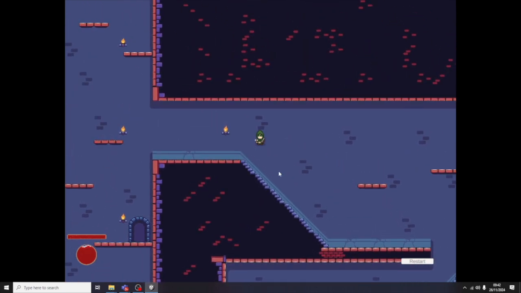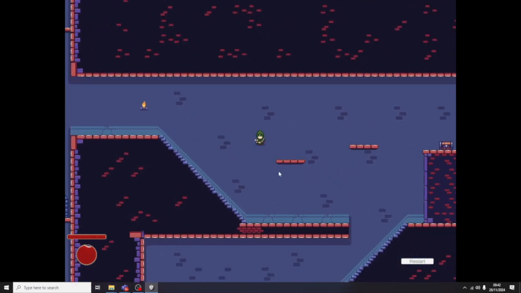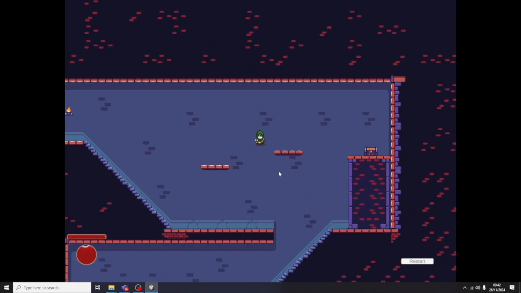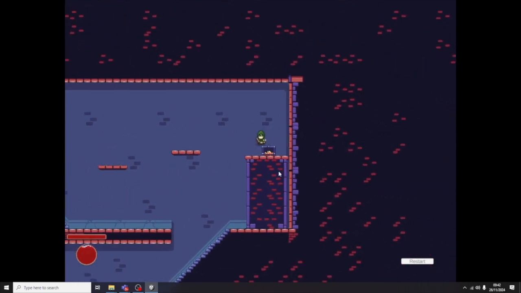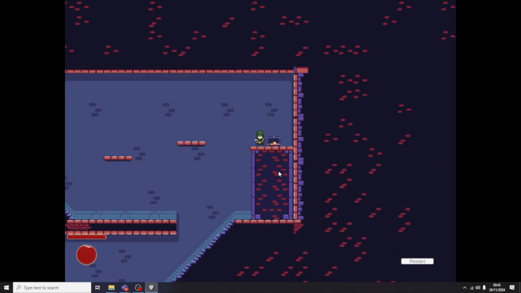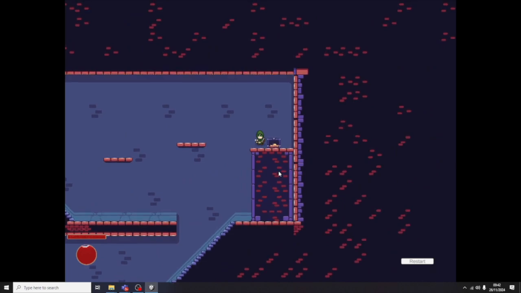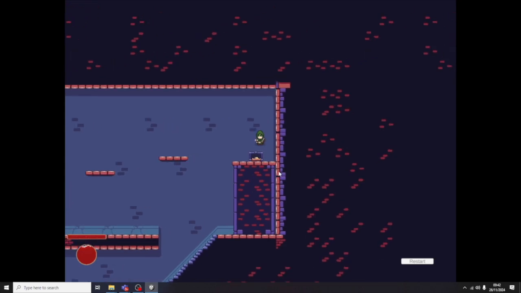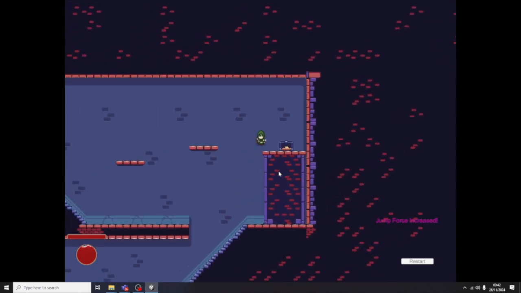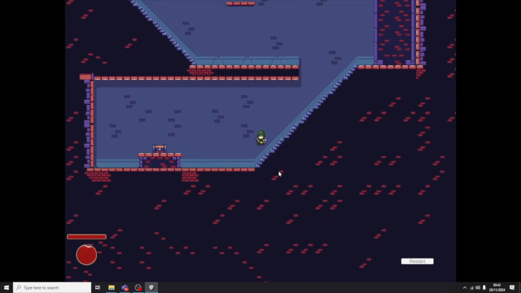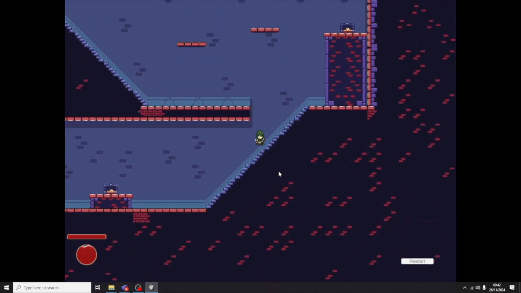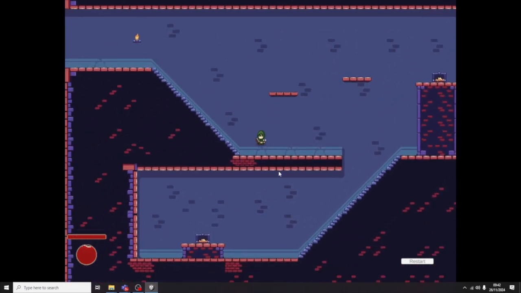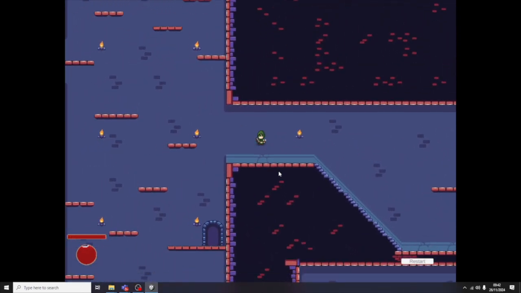Almost. Okay, and this was the increased jump. I've already opened the chest, so why do I have to press O to open the chest? It's already open. So I hit O. Oh, now it feels like I'm absolutely flying.